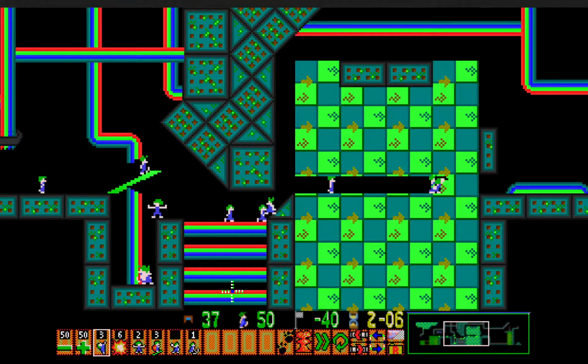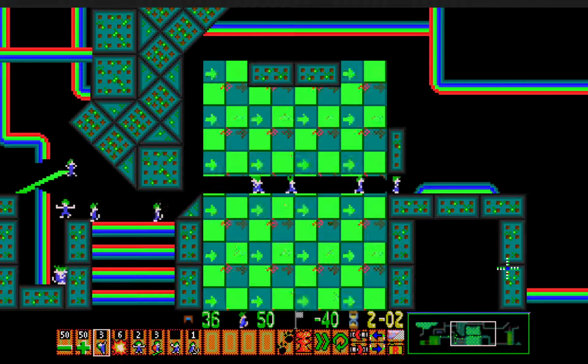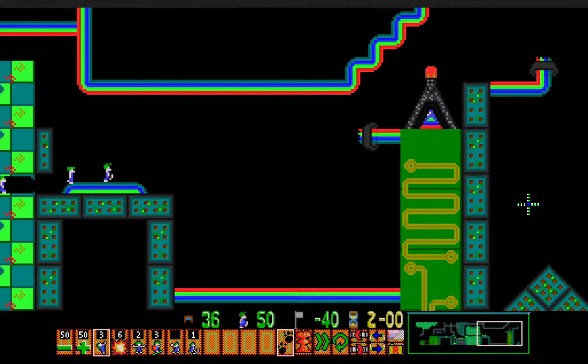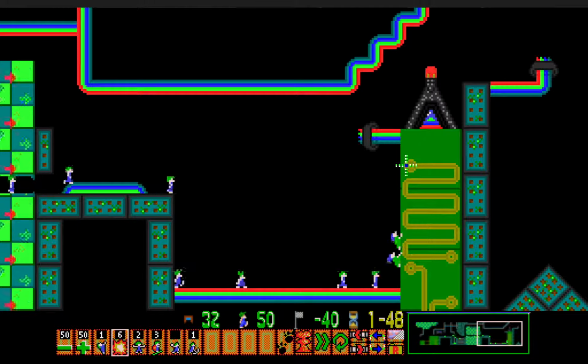I don't think it really matters if they're trapped down there or not. Because fortunately we could lose several here. But we have plenty of bombers though. Yeah, we do have several bombers. So I don't know what that's going to help us with though.